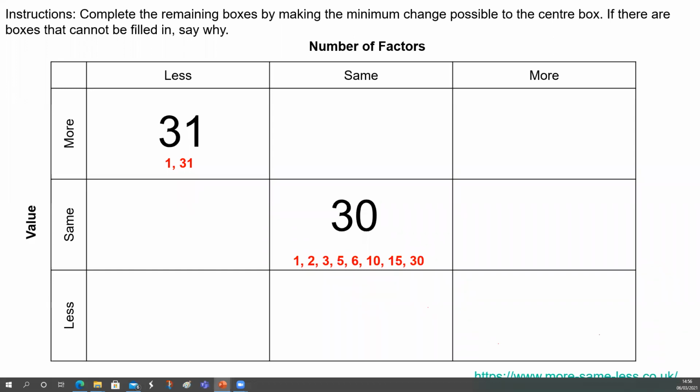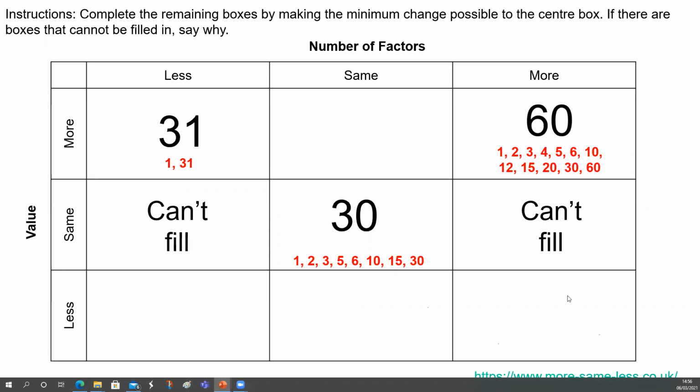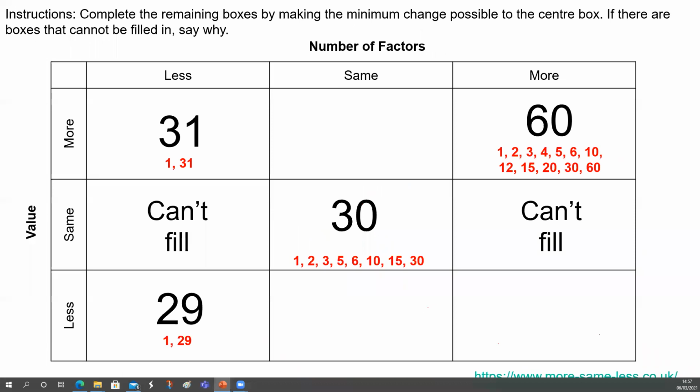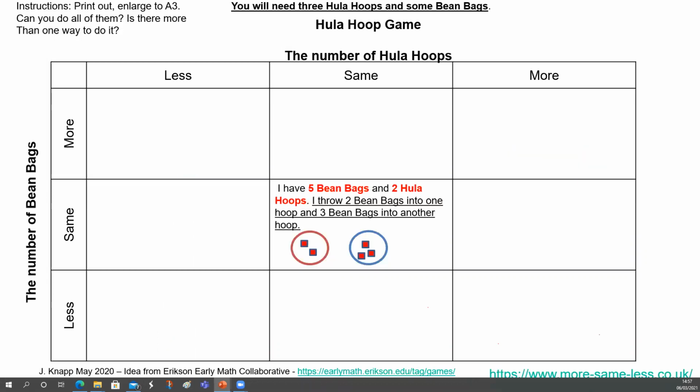If we had more time, we could work through each part in turn. Unfortunately, we really don't. So if we just click through the rest, then we can see how we can fill in the rest of the grid. You'll notice that on the previous slide, there were some can't fill boxes, and you probably have already worked out that it's not possible, and so we would just put in can't fill in this box. And indeed the same applies, there's 2 boxes like that. Here's just another example of another possible activity that would fit into the grid. And as I said, there's a whole host available on the website.